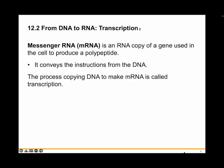The final result of the transcription process is the production of mRNA, a copy of a gene. Like a photocopy, the mRNA can be used without damage or wear and tear on the original. After transcription of a gene is finished, the mRNA passes out of the nucleus into the cytoplasm through nuclear pores of the nuclear envelope. There, translation of the genetic message occurs. In translation, organelles called ribosomes use mRNA produced by transcription to direct the synthesis of a polypeptide, following the genetic code. Ribosomes are the polypeptide-making factories of the cell.